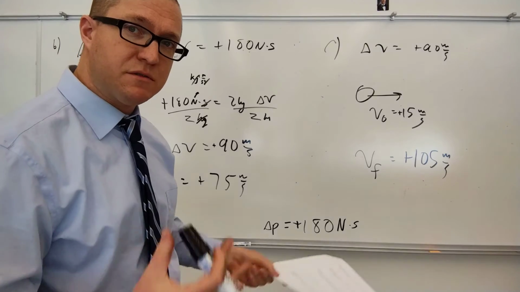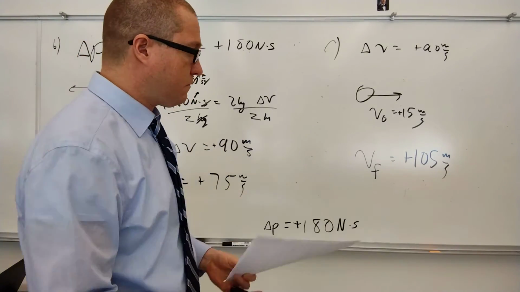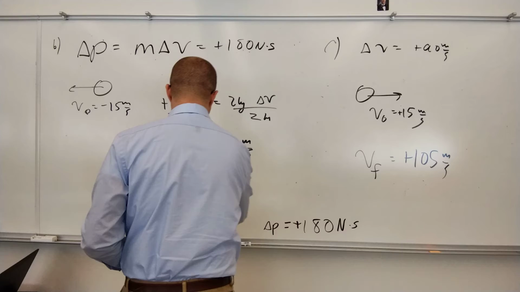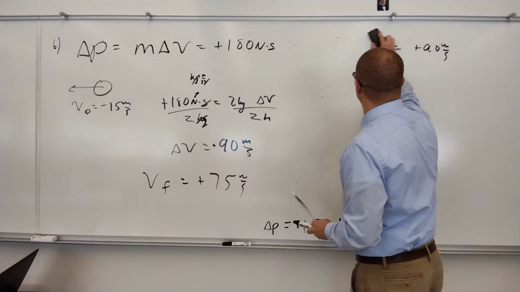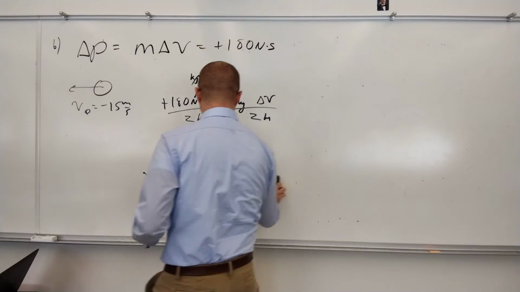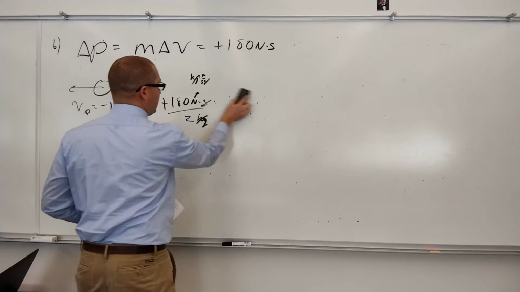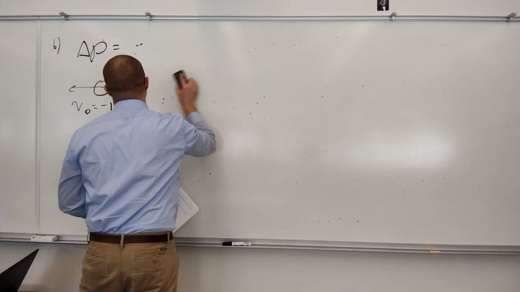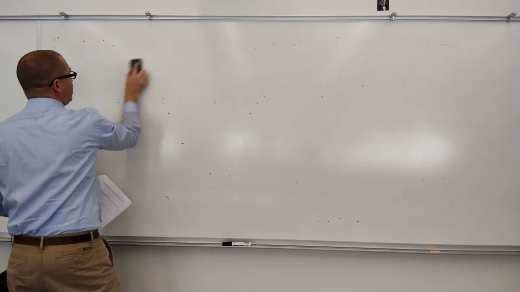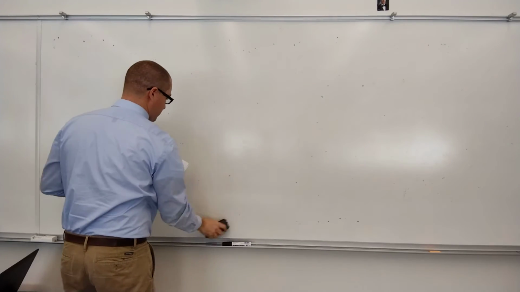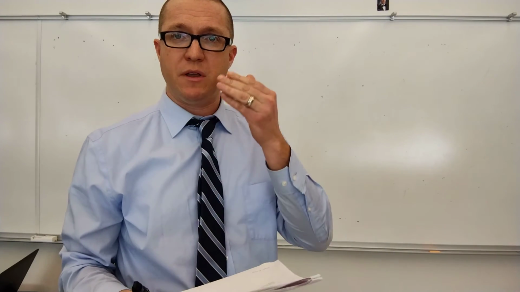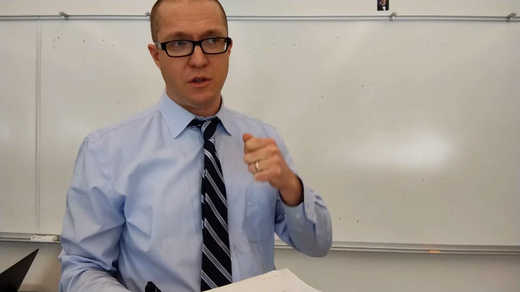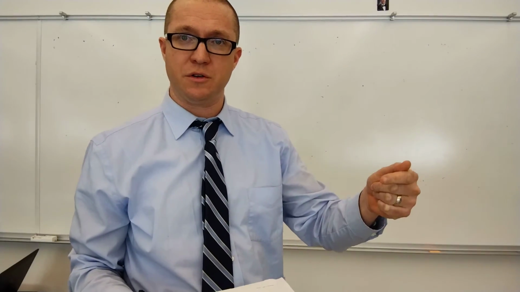Now, number 6 here is the opposite way of doing this. You start with the momentum function. All right? So if you start with the momentum function, then the derivative of the momentum function with respect to time gives you the force function. All right, so then you can evaluate that at a particular time and figure out the force.